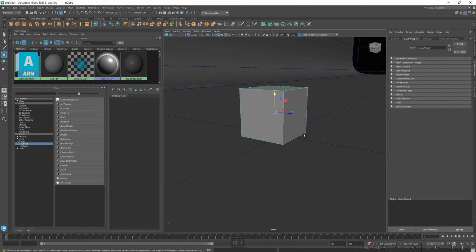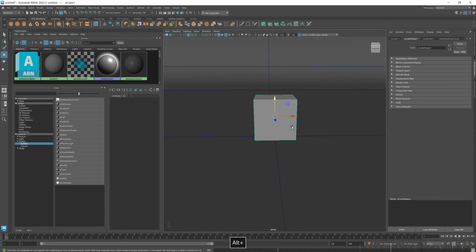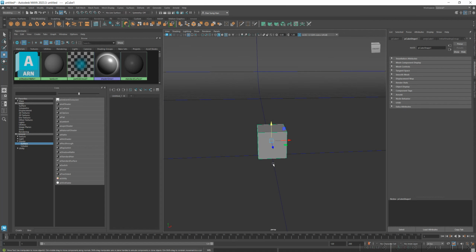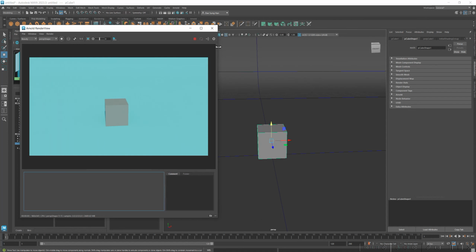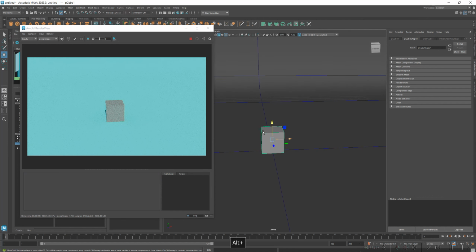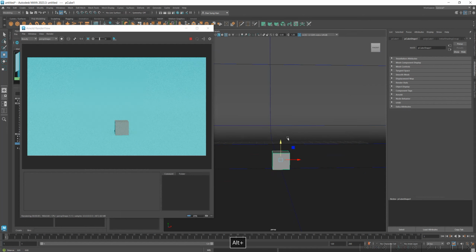I'm gonna zoom out. And there it is. I have my IPR on. That means it's interactively rendering if something is moving, like the camera.